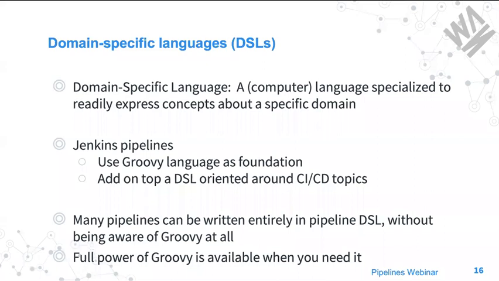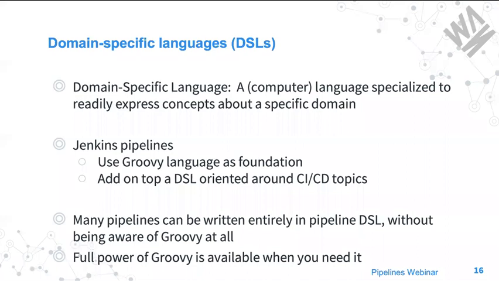If you think back to the pipeline that I just wrote, what were some of the statements? Well, they were like git and sh for shell and archive. Well, those are ideas in pipelines, and the language is talking about those directly. I don't have to do a whole bunch of scaffolding to create variables that are members of a class and instantiate them and call methods to use the git class to get things out. I just say git and what I want. And that's what a domain-specific language is all about.